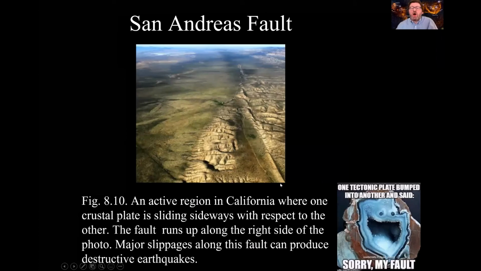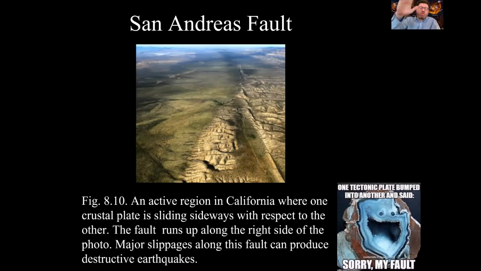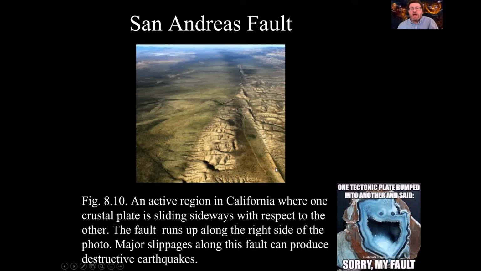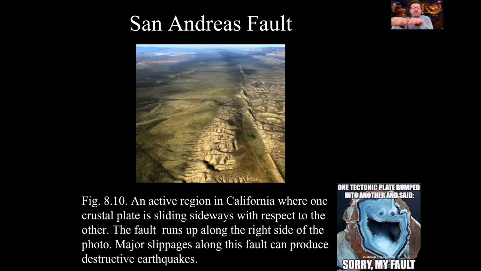The San Andreas Fault, here's an airplane image along that fault line there. That's the one in Western California that we had seen on the maps earlier. The fault here is running up along the right edge of the photo. And what happens along that fault line is that you can have slippage. It doesn't just have to be the plates are moving directly toward or away from one another. They can go transverse, sideways to one another as well.